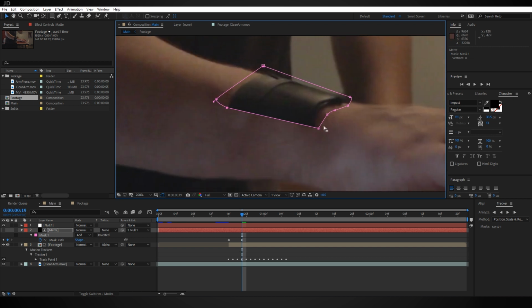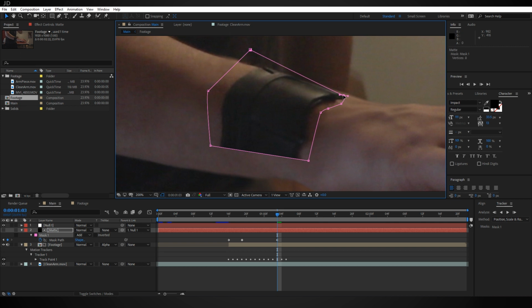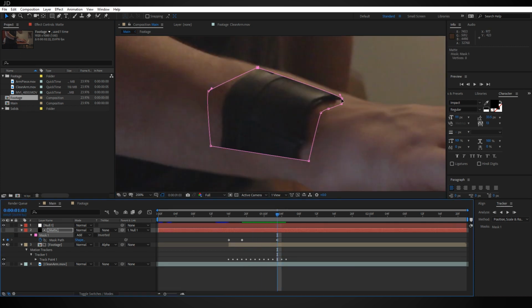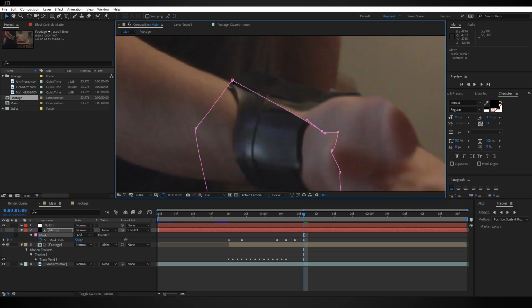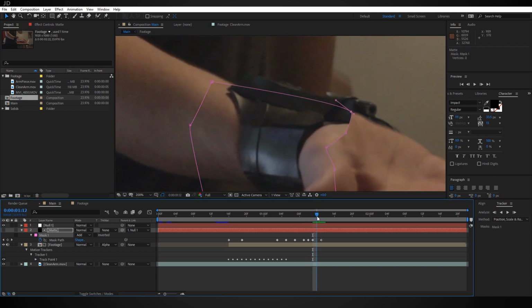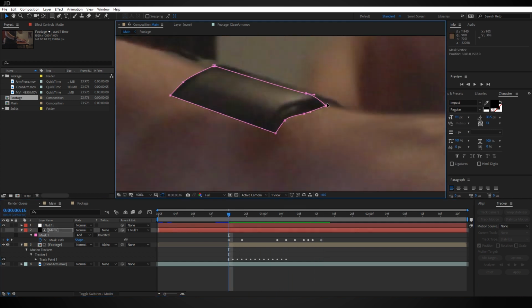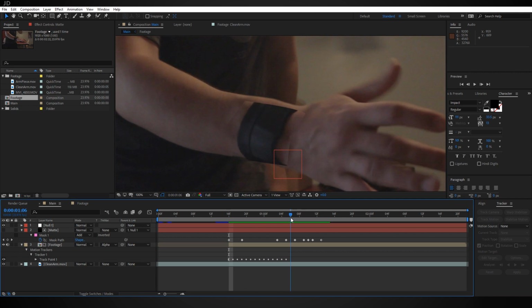But again, these imperfections are going to get hidden even further once we start putting in a little bit of Element 3D work. So this doesn't have to be too perfect either. Just do your best and maybe follow along with what I'm doing, maybe throw in some of your own ideas. It's really just up to you and your personal taste at this point. All right, that looks pretty good to me for now, but we can maybe refine that a little bit more later.